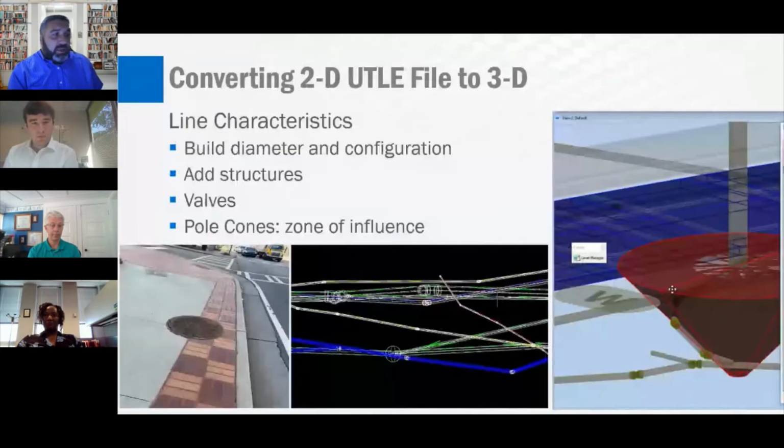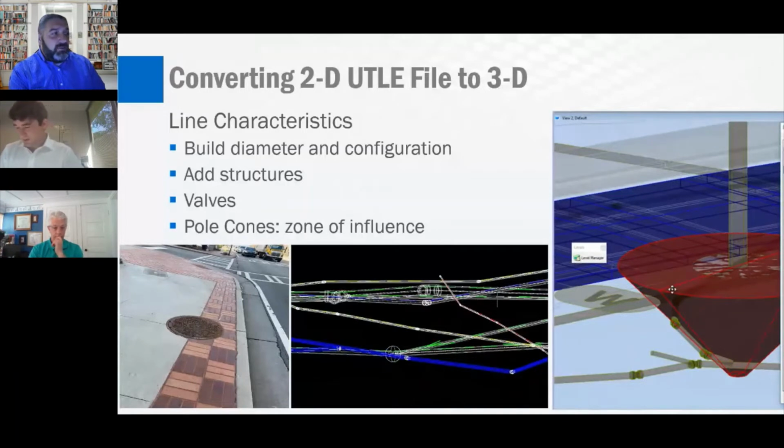Next, we would be bringing it into the 3D world. We're able to define line characteristics and utility cells to better visualize what could potentially be in conflict with the proposed design, and this is integral when we're looking at the next steps involving utility class detection, which Evan will be talking about here shortly.